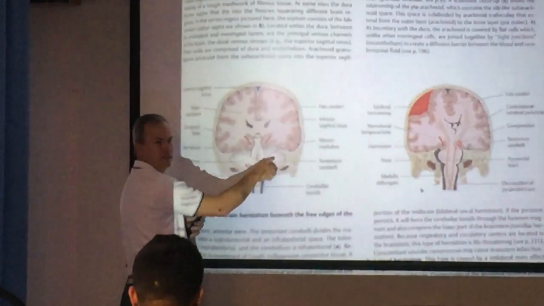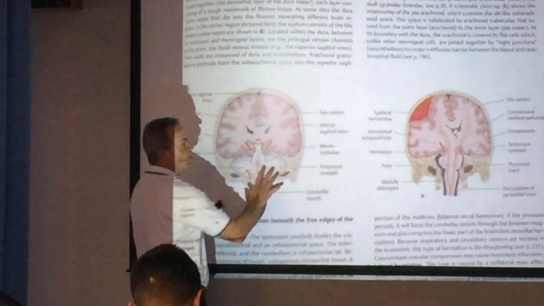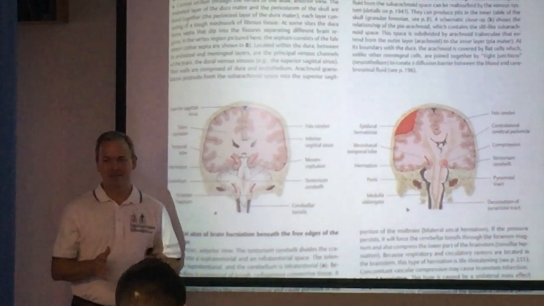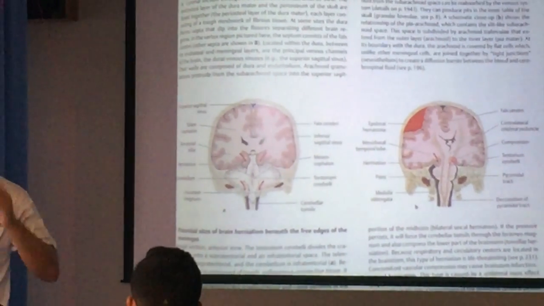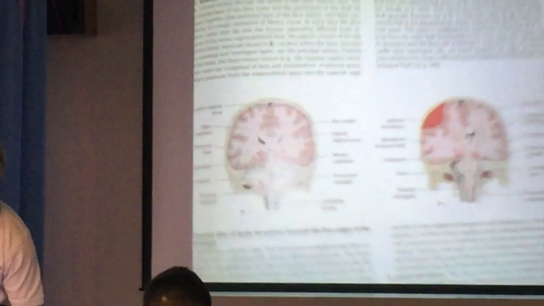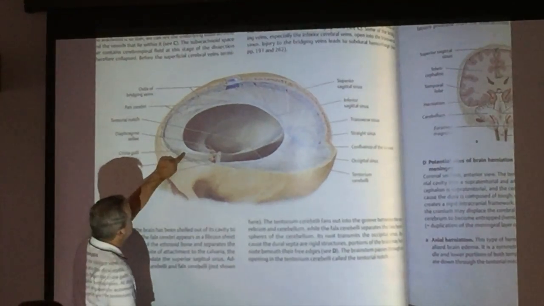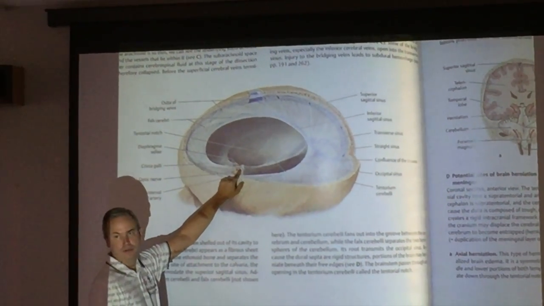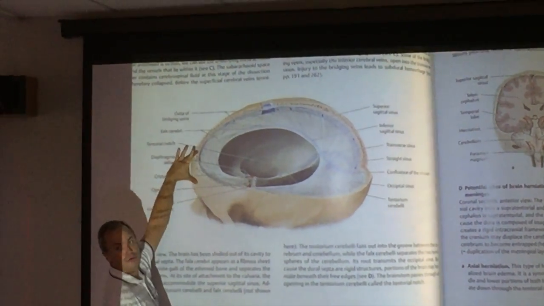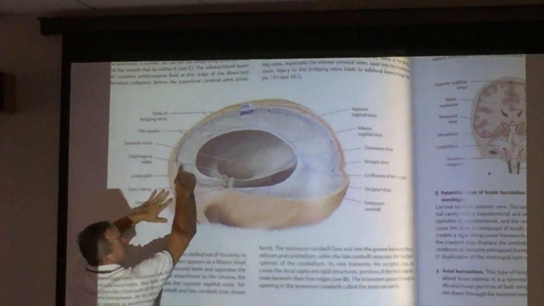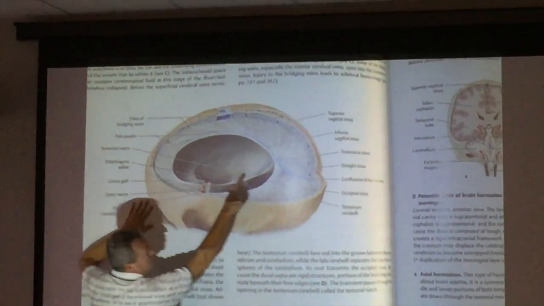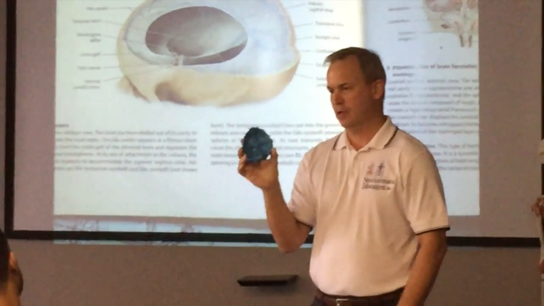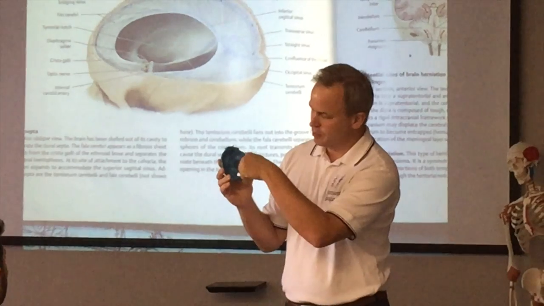Do you see that? I want that to sink in because this is where it gets complex. This is where you've got to start to use your brain and be able to visualize. Notice the attachment points of this, not here, because we know it attaches to the sphenoid, right? But it also attaches to the frontal bone, comes up and attaches to the parietal bone, comes back, has a big attachment. There's ridges in there. These are all attachment points.